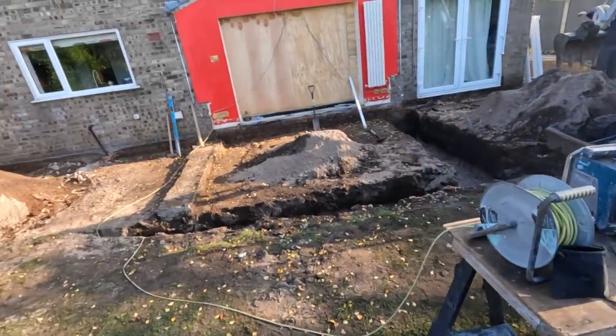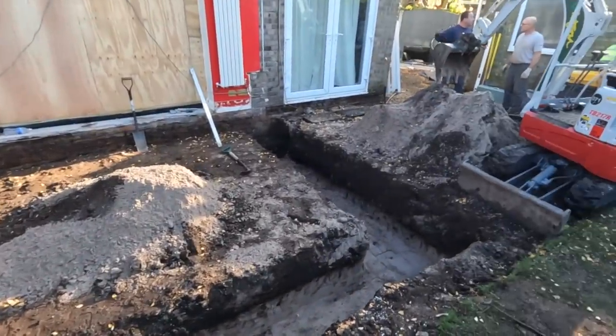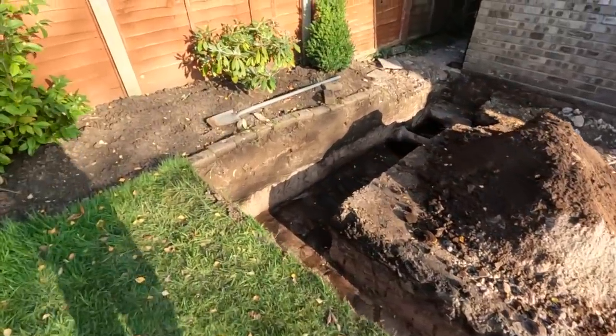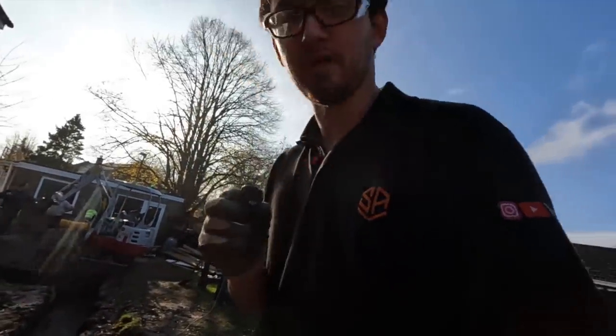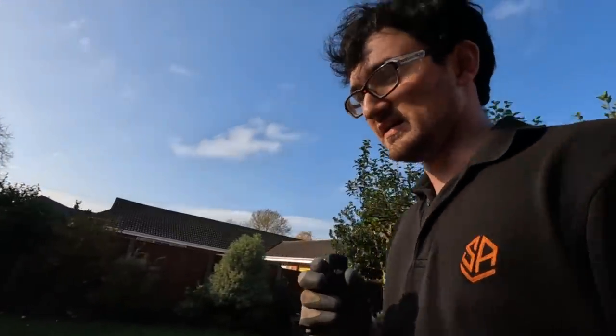Let me take you back. Look at that. So obviously now we are gonna get the laser level set up, get all the levels marked in, sprayed up and pegged in with the nails. So yeah, it's very nice considering the last one we had, we were almost triple that depth, head deep in clay. So this is a very nice change. Get you set up while we get these levels in, and see what happens from then.